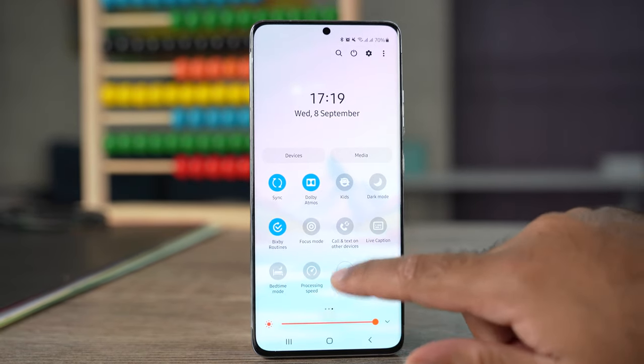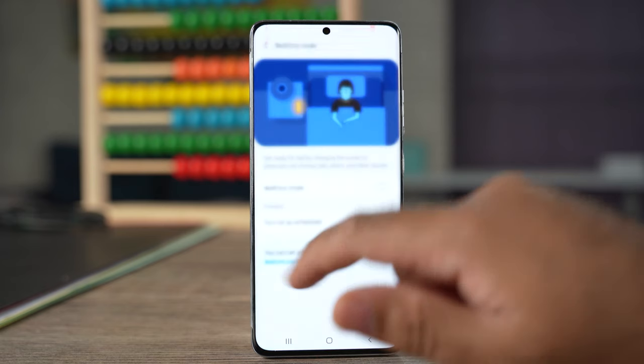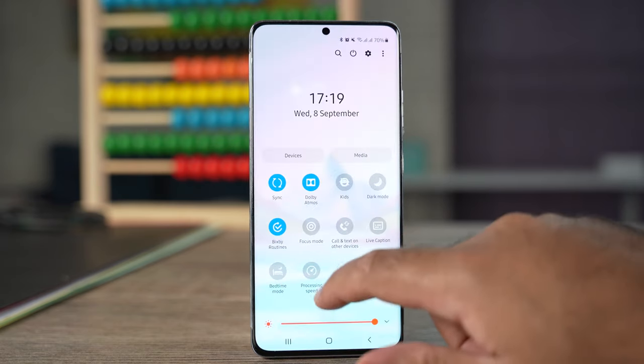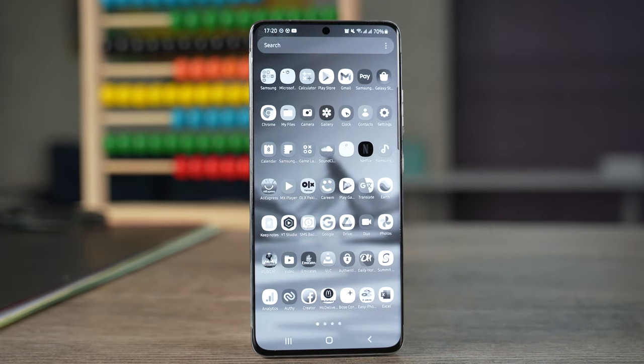If you look into the toggles area of your phone, inside the new toggles you will find two new features. The first one is Bedtime. Bedtime was a part of Digital Wellbeing — Samsung just made its toggle available now. It turns on the Do Not Disturb feature and turns the screen gray. You can either schedule it or the bedtime stays on until you yourself turn it off. There is also bedtime integration in the clock app with the alarm.